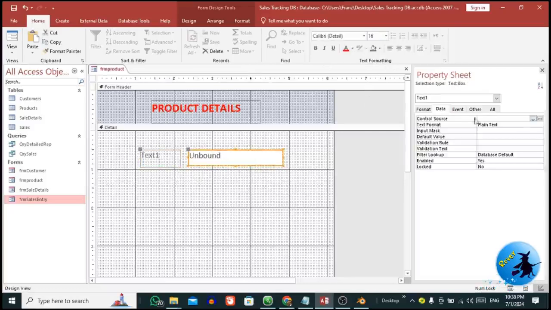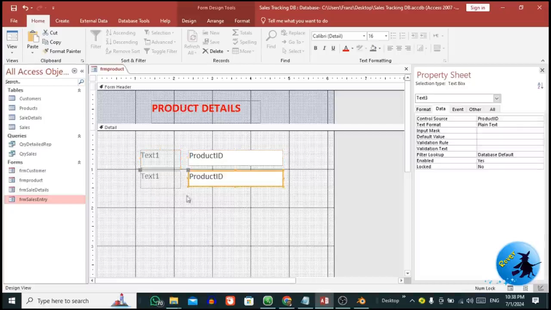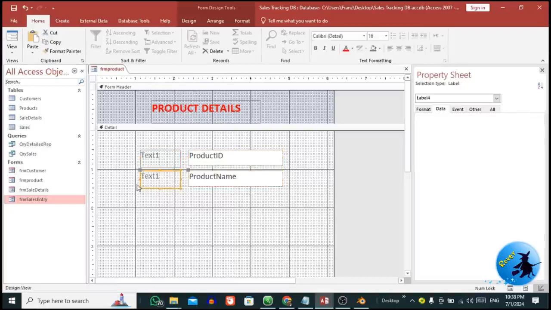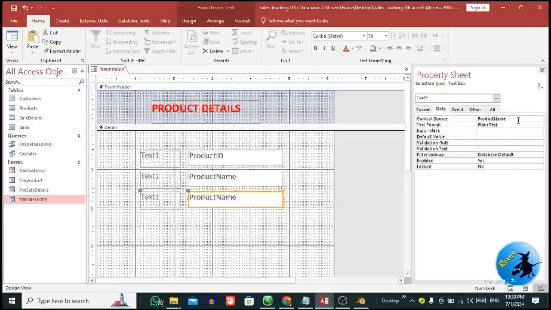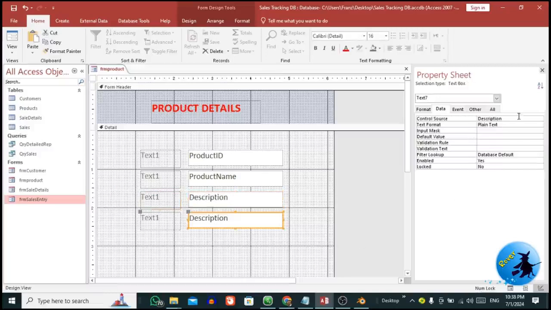Now this is for product ID. This is for product name, this one is for product description, and this is for product price.